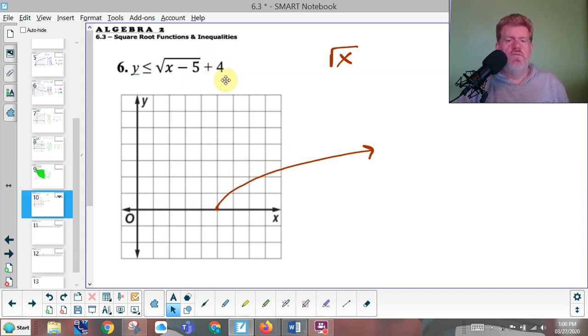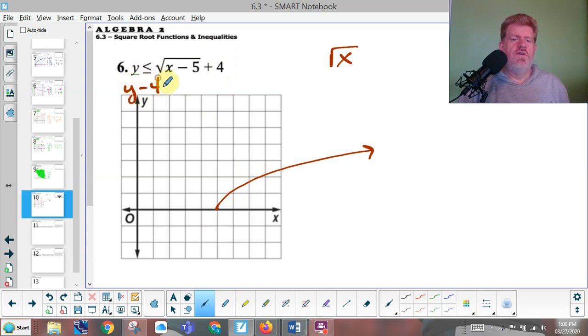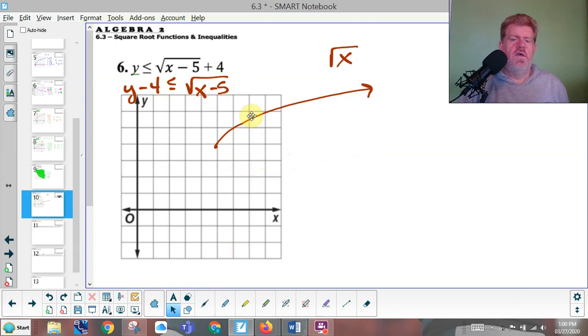Now what does that plus 4 tell you? Okay, we're taking y, whatever it is, and adding 4 to it. Remember how we talked about it before? That if you subtracted 4 from both, remember, what makes that equal to 0? 5. What makes that equal to 0? 4. Goes up 4. Now, let's see how good I did with my guess. Okay, looks pretty good to me, actually.